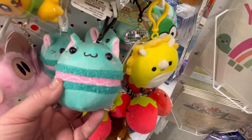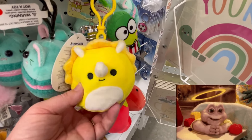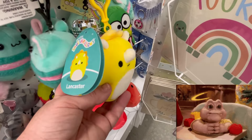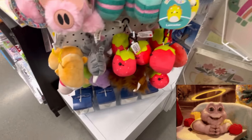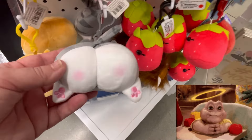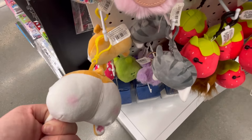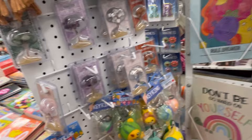They also have some little clips too — a little dino. Y'all leave me some dinosaurs down in the comments below. Do you guys remember that dinosaur? We are the Dinosaurs — and he would say 'not the mama, not the mama' and hit the dad over the head with a frying pan. Y'all, that was a good show.